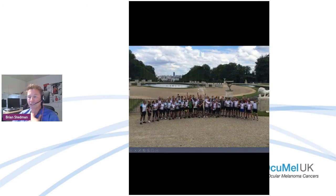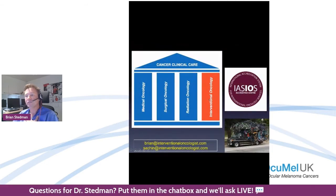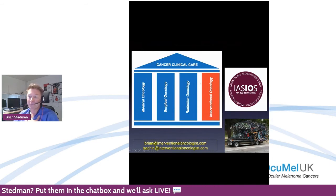So what do I think the Holy Grail comes down to? I think it's down to teamwork. This is Planets, our neuroendocrine cancer charity, showing a whole group of surgeons, doctors, nurses, physios, dietitians, but also lots of patients in there together, all working collaboratively. That's the joy of Ocular, and the joy of Planets, the other cancer charity that's dear to me. I think together we can make a massive impact on this. Looking at Leslie's image is quite sad for me, but poignant and touching, because it reminds me just how far we've come over the last 10 years. I'm hopeful interventional oncology will have an increasing role in making patients better.